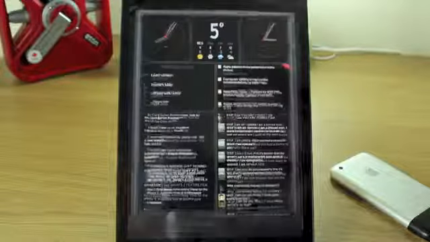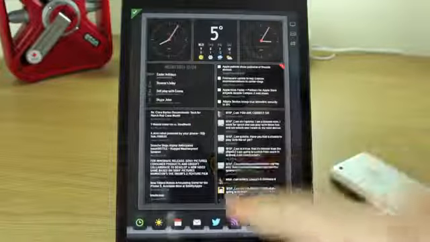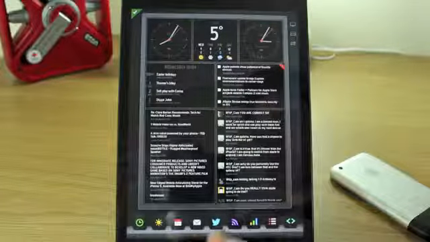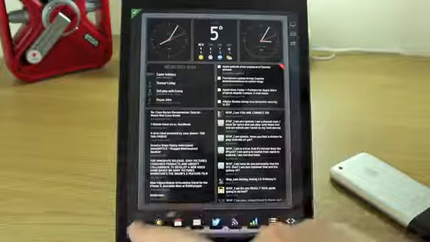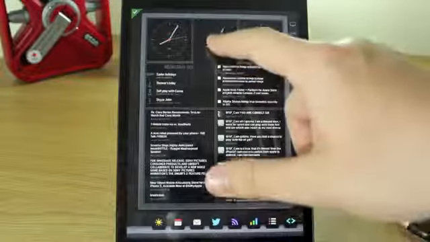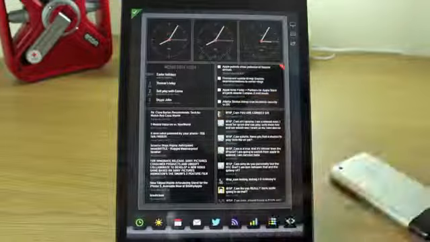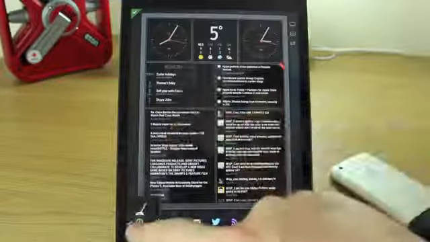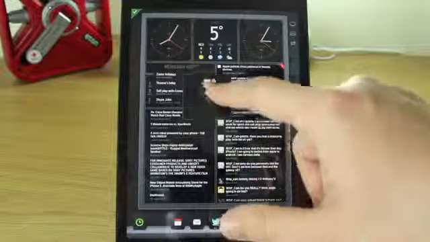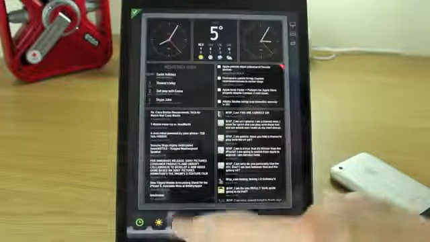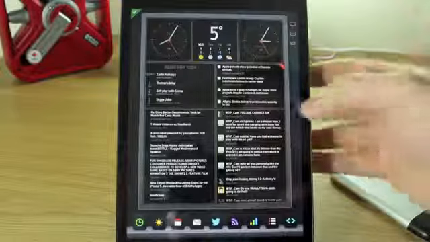So basically, if you go into settings, you'll see all these different icons at the bottom here. Now obviously these do different things. So you've got a clock. If you want to add a clock onto here, you just drag and drop a clock onto there, and you can add weather. Essentially it's really cool, really responsive, and it's up to you how you want it.